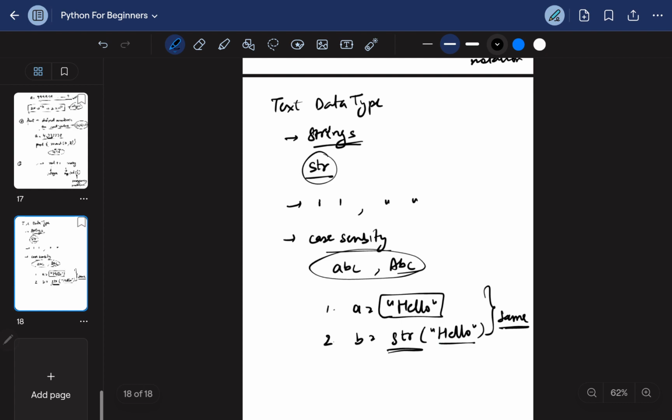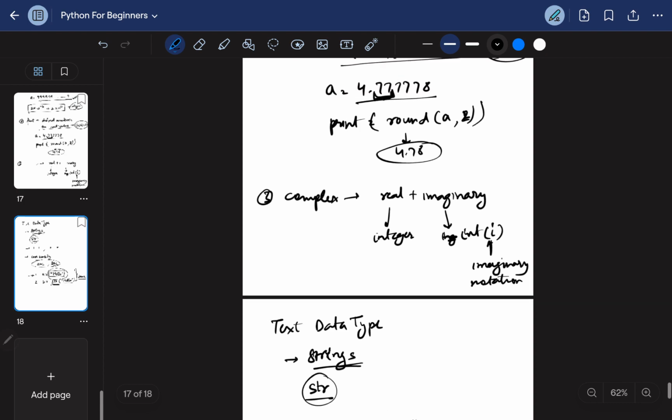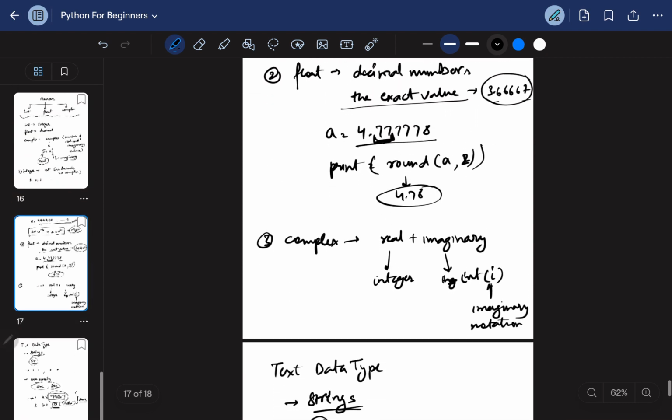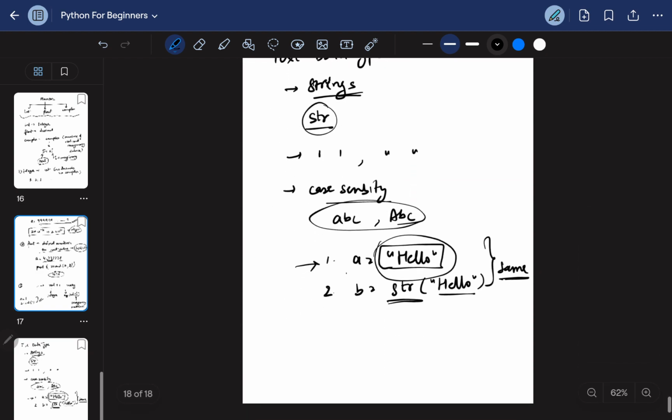And in this we are just directly declaring it. So as I said, Python is a very smart language. During its runtime, whenever it gets the variable, it will check what the value is, and it will automatically know that this value is a string value. Similarly for the numeric data types, if I do a1 and b int equals int of 1, these both mean the same thing. Similar in the case of float as well.